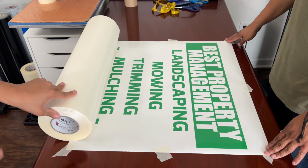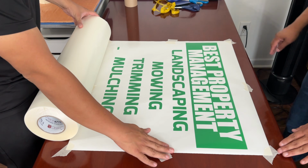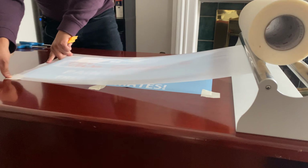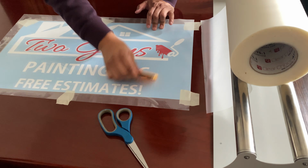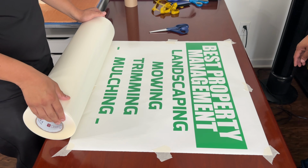All right, it is time to apply the transfer. As you can see, we secure the decal on the table with some pieces of tape. But guys, if you don't have enough help like we do, we have the application rollers that you are watching here. This can definitely help you apply your own transfer on your decal. I will be leaving all the links below.